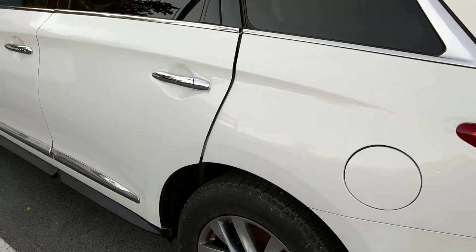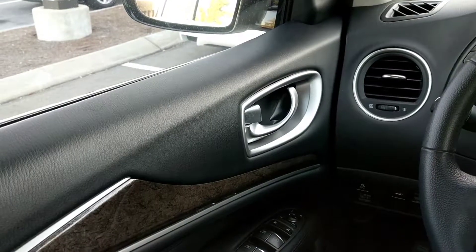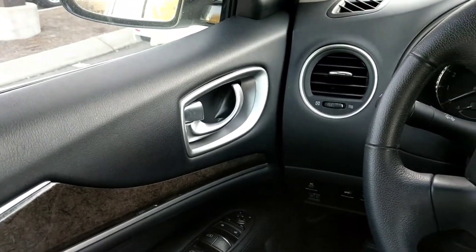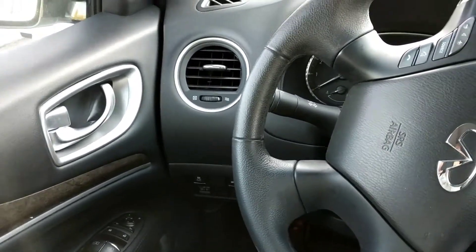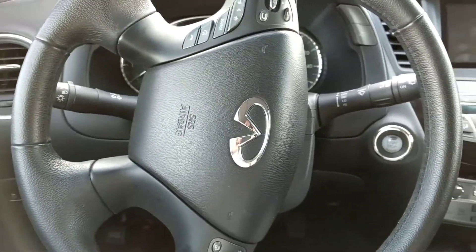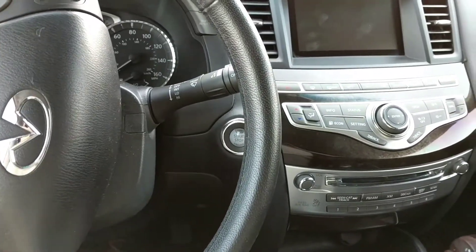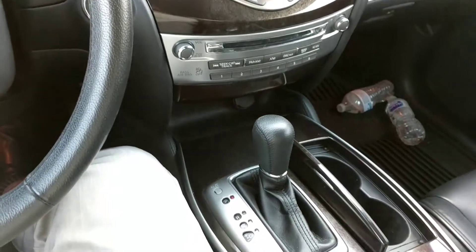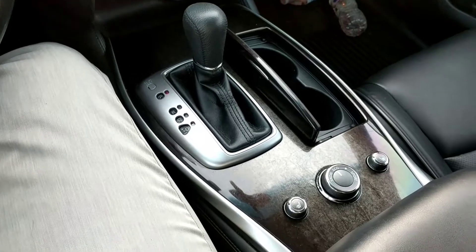Let's go ahead and dive on the inside and check out all the great amenities this vehicle has to offer. The interior of course leaves nothing to disappoint — upgraded wood grain design, leather upholstery, and almost every surface in here is made of a soft-touch material providing a very premium feel. Dual automatic climate control for the front passengers and rear climate control for the rear passengers are standard features. You've also got heated front leather seats, as well as snow, eco, and sport mode so you can optimize the way you drive the vehicle for changing road conditions.